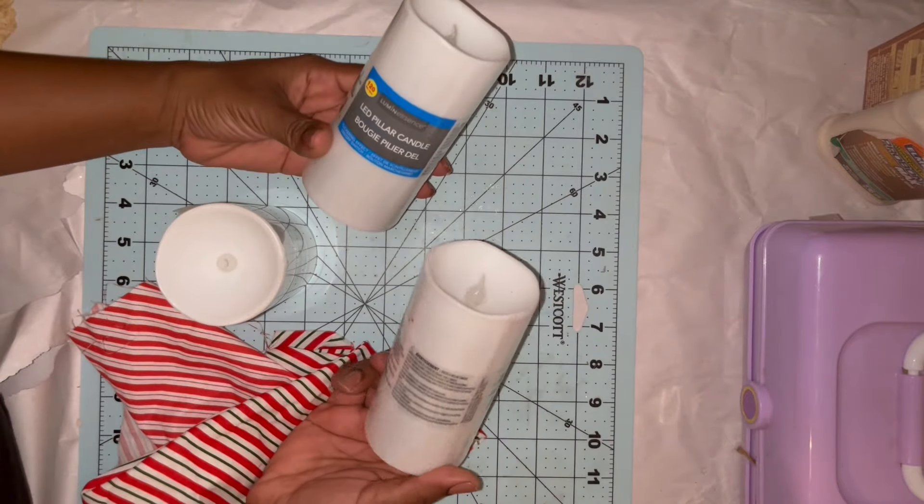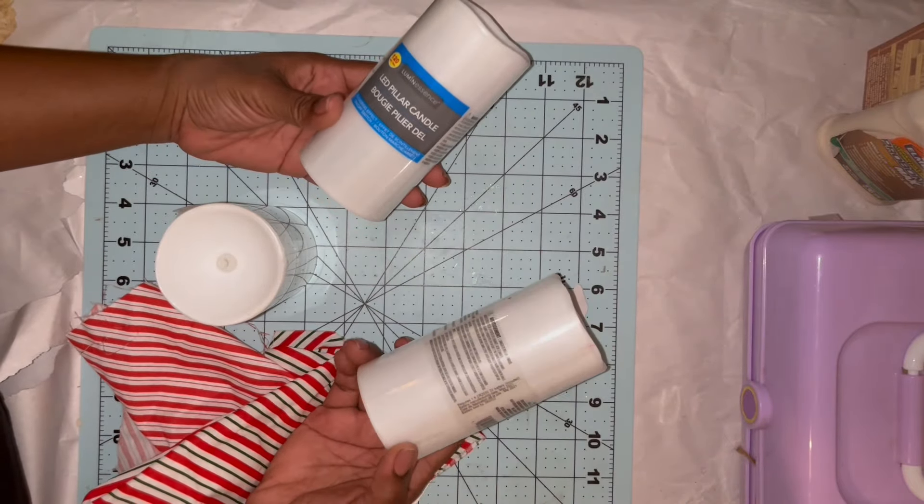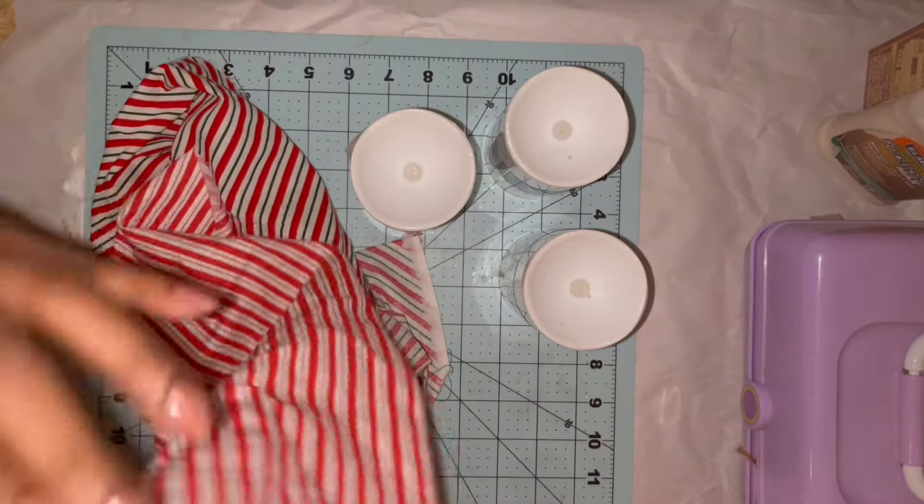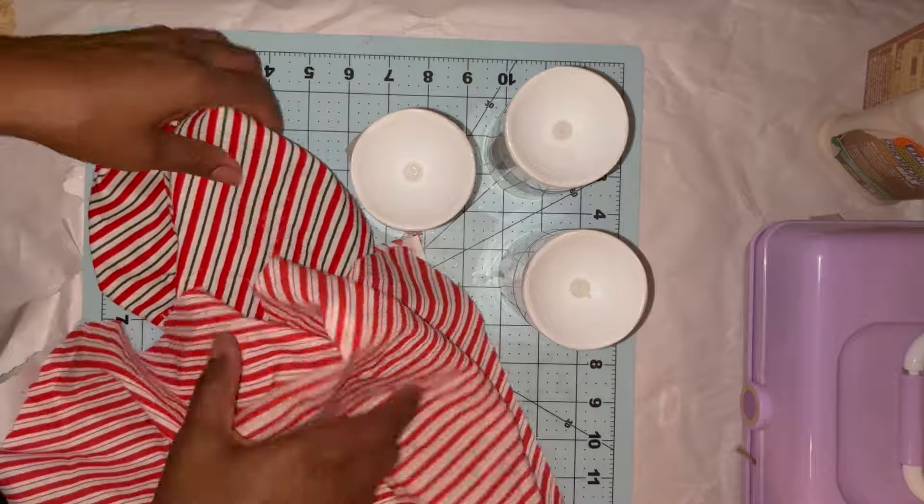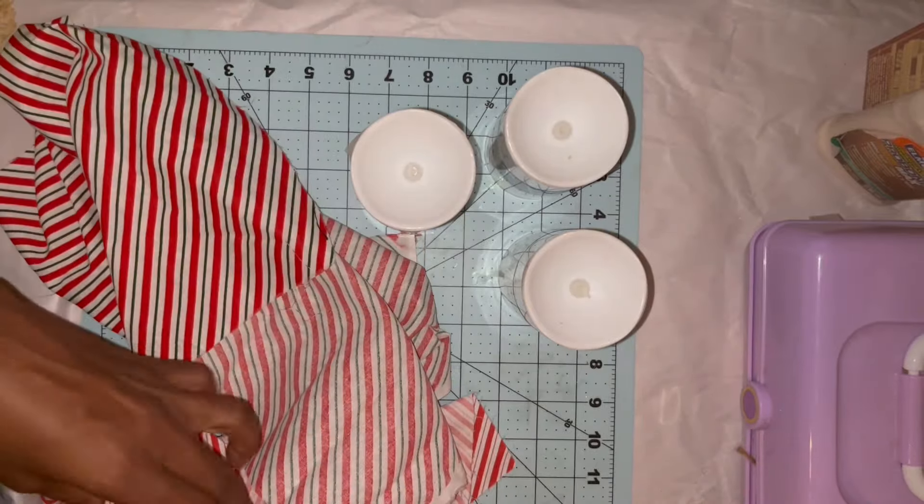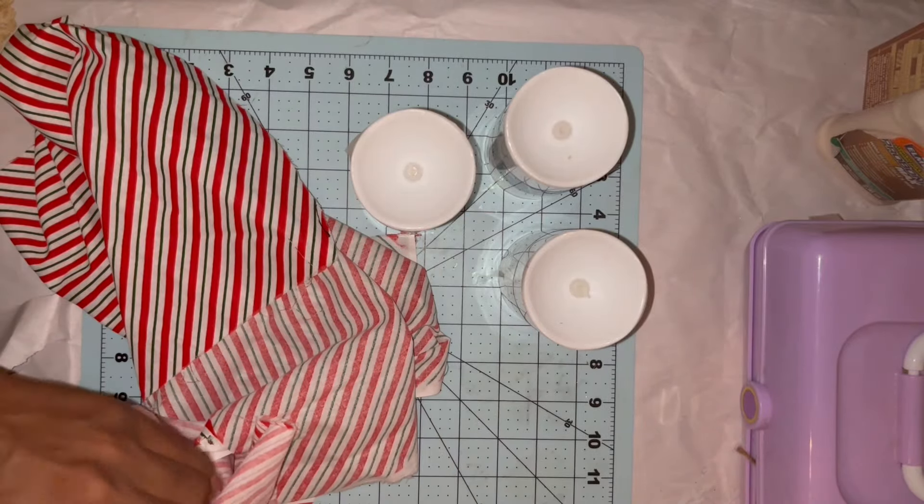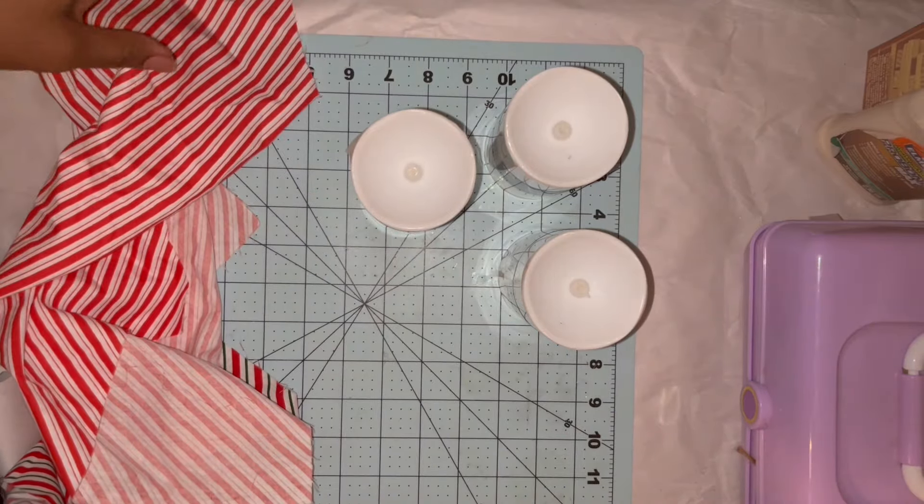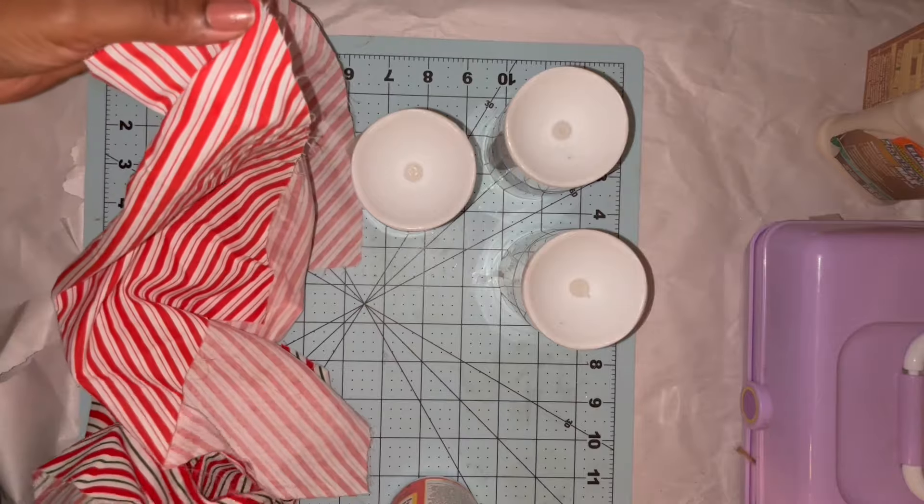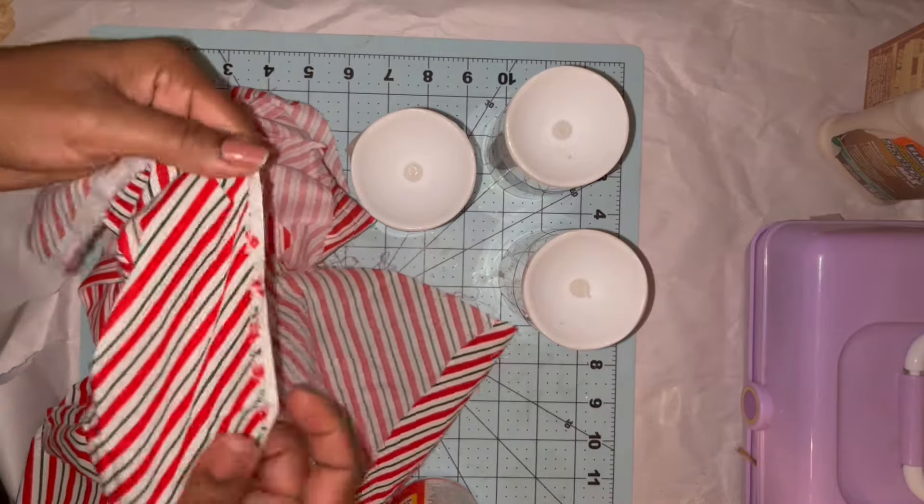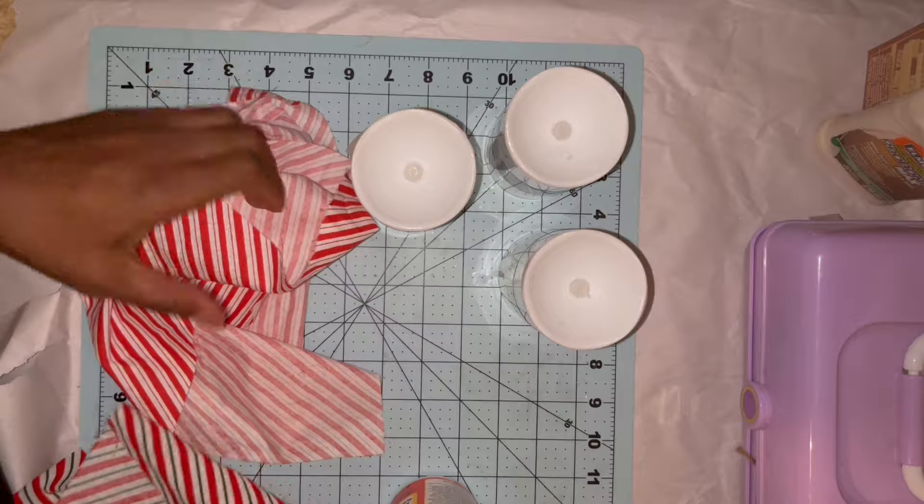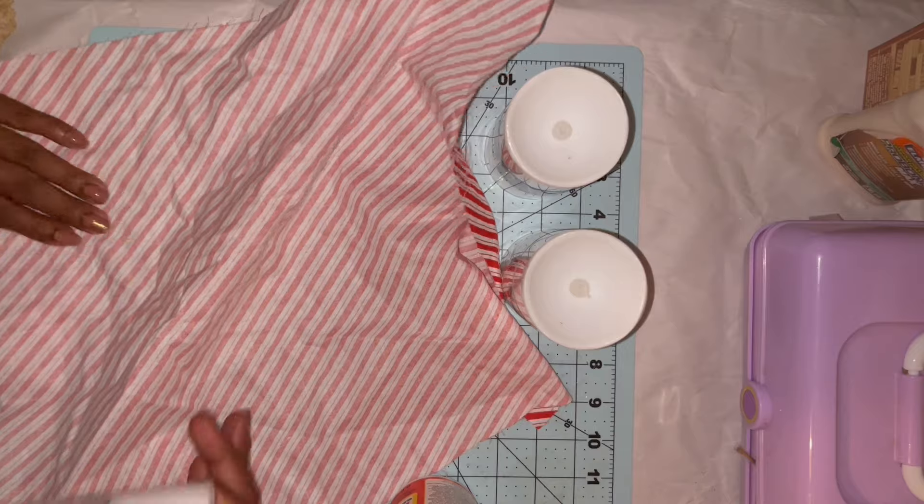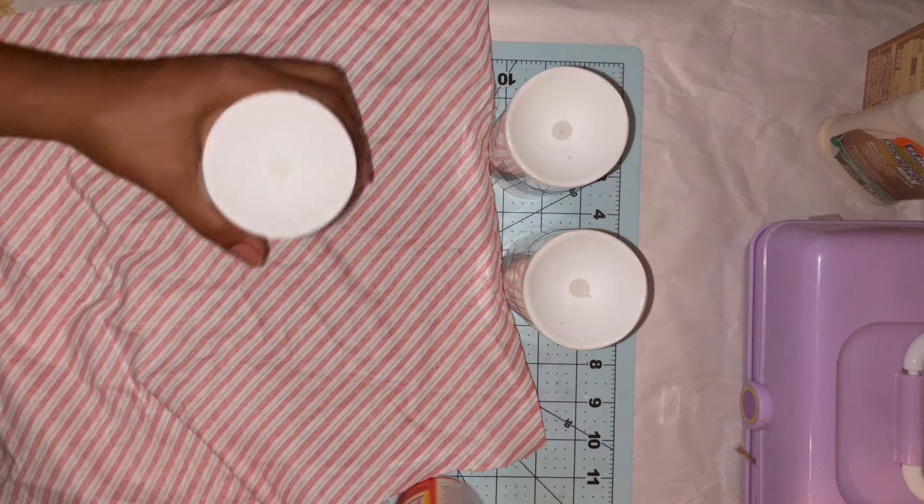Okay, for this DIY I have three of these white LED pillar candles from Dollar Tree, two different types of peppermint stripe fabric from Dollar Tree, classic red and white and then red, white, and green. So I think I should have enough to do all three of these, mod podge them with the red and white. But if I don't, then I'll have one with the green as an accent, I guess. But I think I have enough.